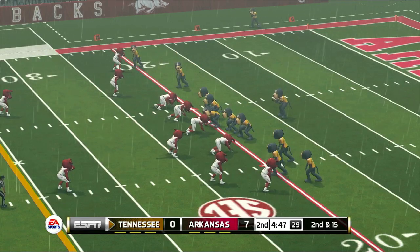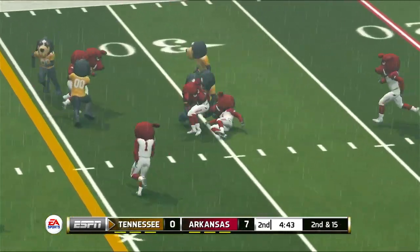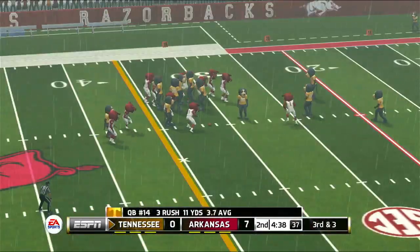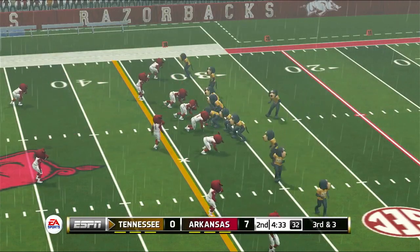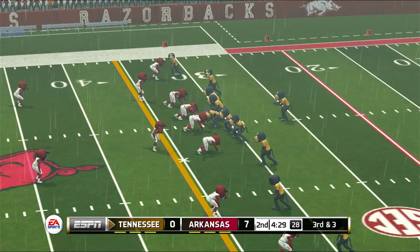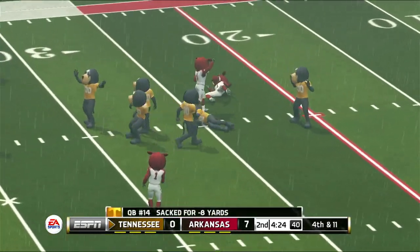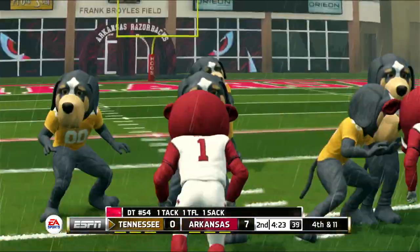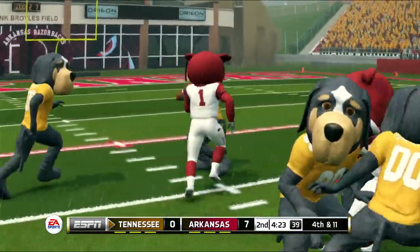It's second and 15. Ball on their own 20. Scrambling around. And he's taken down around the 32-yard line. Offense lines up in a five-wide set, and a defense anticipating pass here. And they got it. They get to the quarterback and end that play before it even got started. This young man didn't even have a chance to make something happen. It's tough to find your receivers when the defense is in your face like that.